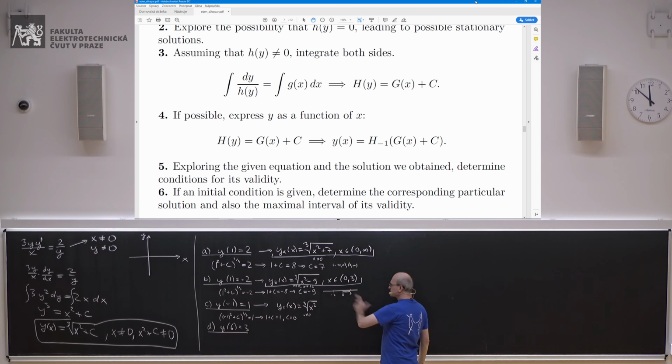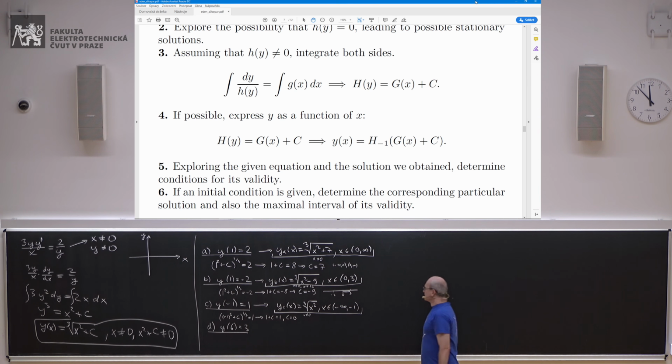So again, we have 2 intervals to choose from, and we want the one which has negative 1 in it. Well, there's not much choice: negative infinity, negative 1. Okay, so far so good. 6 squared plus c, and the cubic root should be 3. Interesting. 6 squared is usually 36. Plus c should be 3 cubed, 27. Okay, how much is c? The answer is c is negative 9.